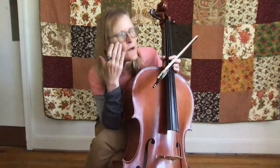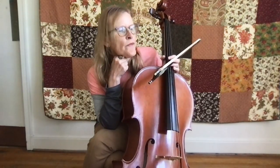We can make stuff up. We can figure out ways to play the music. We can figure out the bowing we want to use, right? We can decide stuff like that. The notes are written down for this, but in improv they're not. So we get to goof around with what's written on the page in improv, which I would argue makes, if you're brave enough to do it, right?